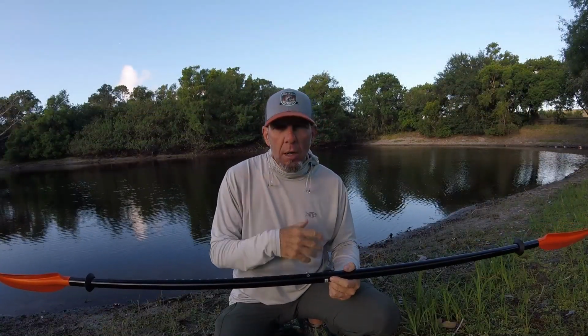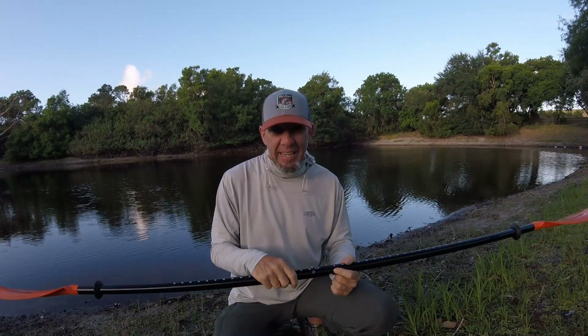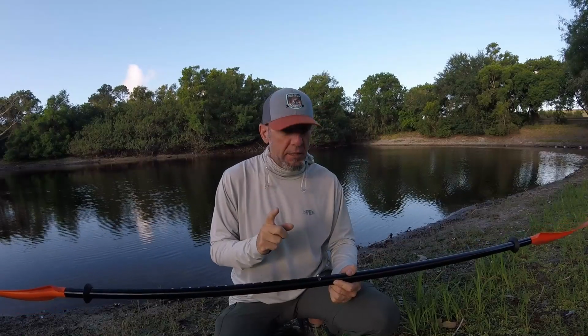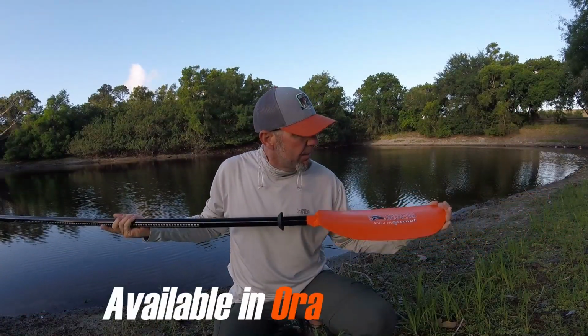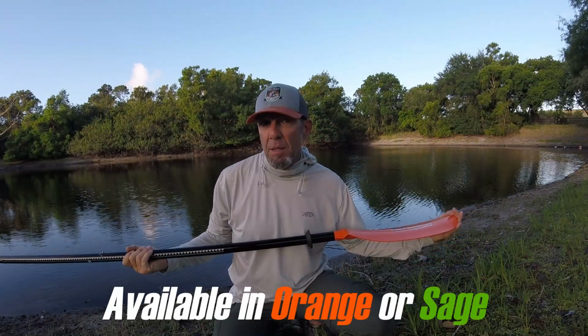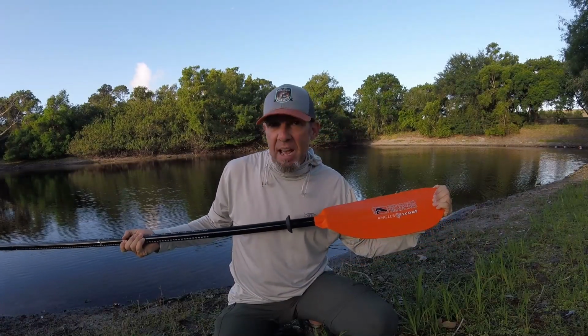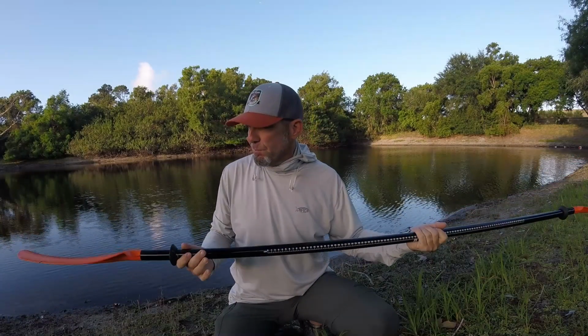So we're off the water, and I want to go over some of the key features of this paddle. Again, at $99.95, I said it's inexpensive, but it's definitely not cheap, especially the way it's made. First and foremost, the blades. EPX engineered polymer blades that are fiberglass reinforced. Nice, big, wide blades, not a lot of flex to them. And that's important for me, and I'm going to go over why in a minute.